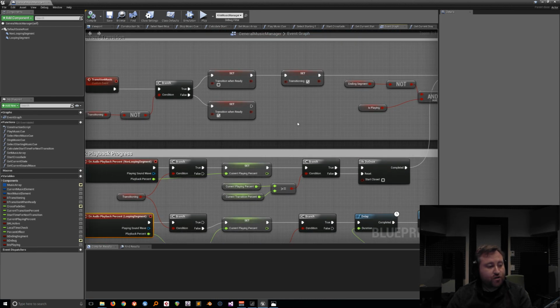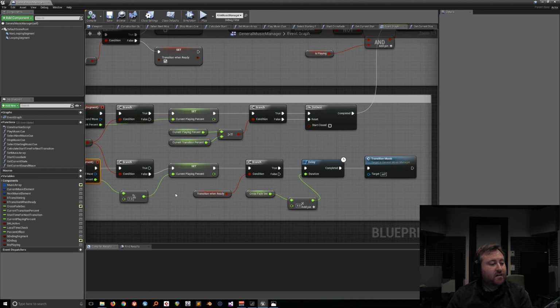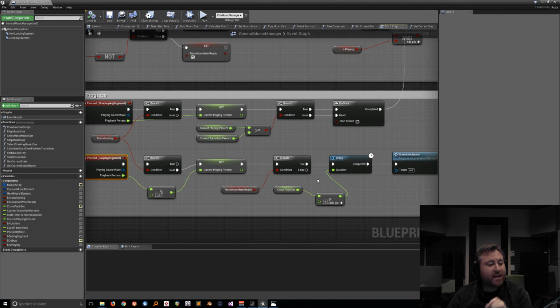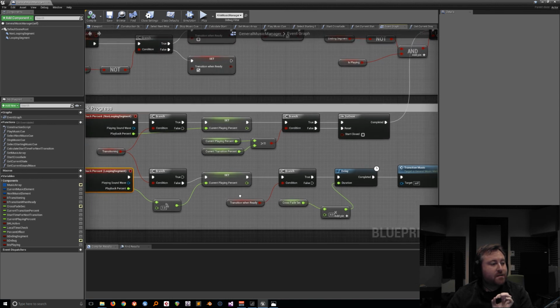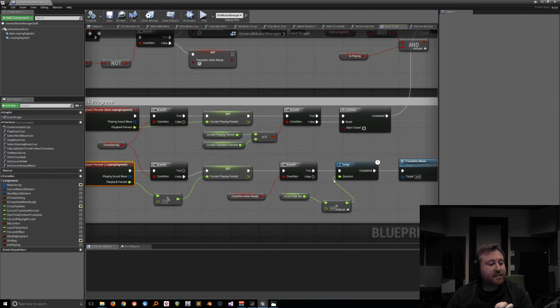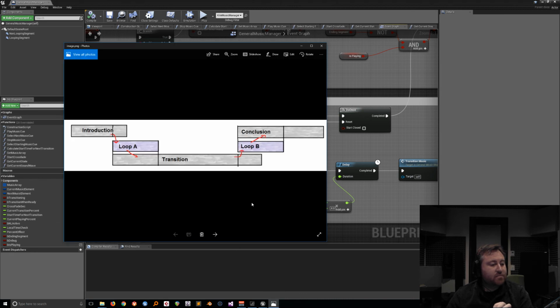And so this bool gets set true, and then you'll see down here that when I am set to transition when I'm ready, then I do a little delay. Basically, that is to say I let myself have some padding before I begin my transition out of the loop.